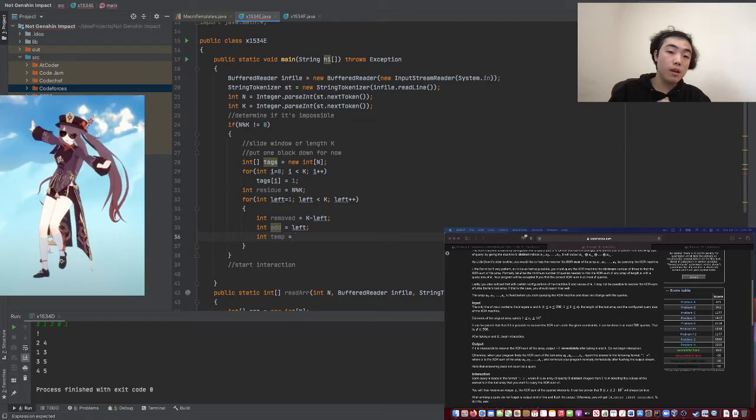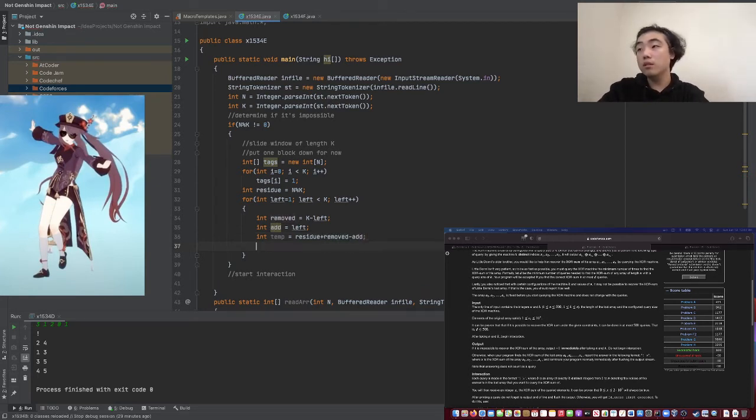This means we create, yeah, so if we initially had residue, where it's like the number of blank spots we have, we add or remove, we subtract add.